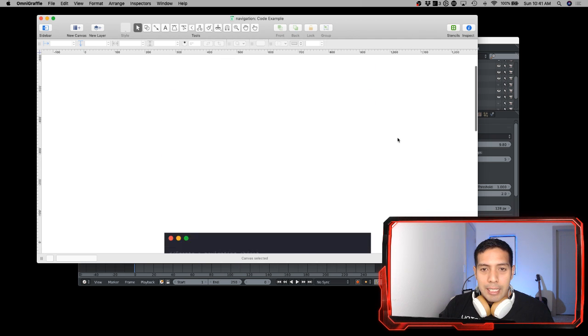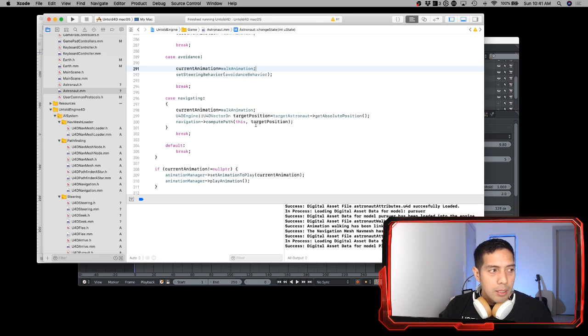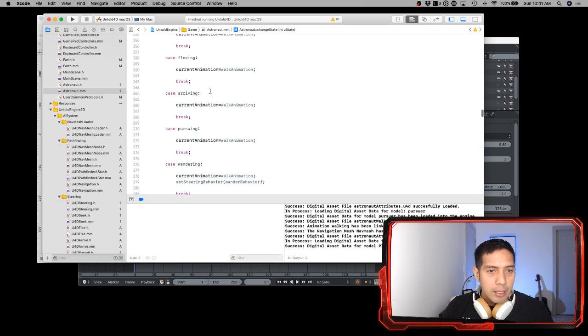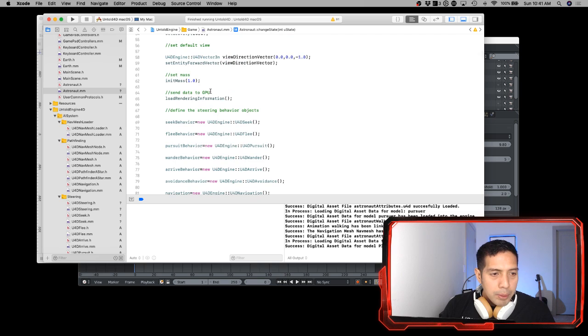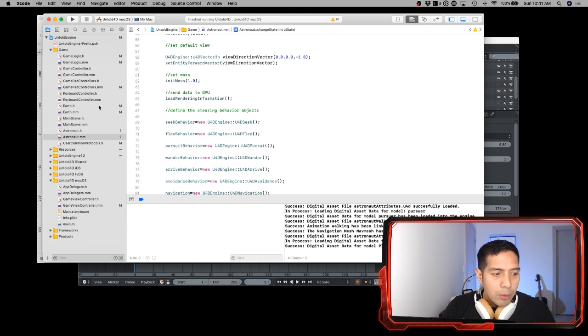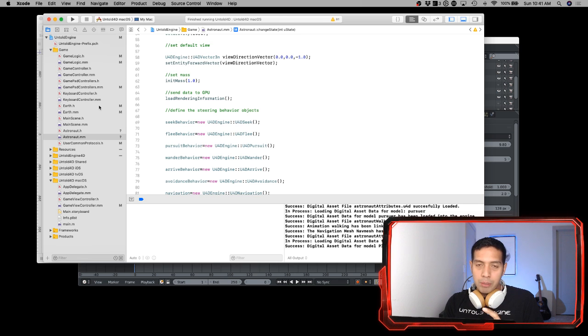So let me actually give you an example of how that works. Alright, so here's the engine. Let me close this, and I'm going to turn on my controller because I'm going to press the button A to inform that character to start moving.